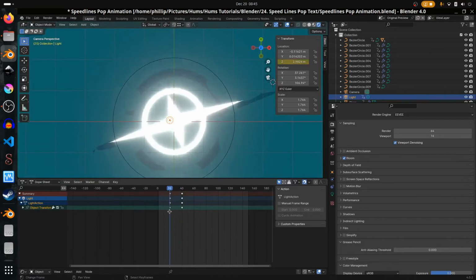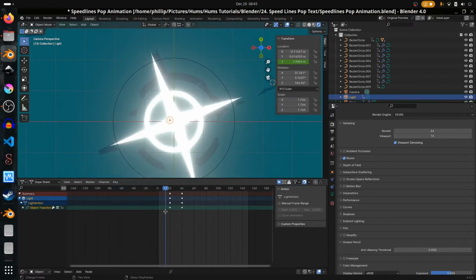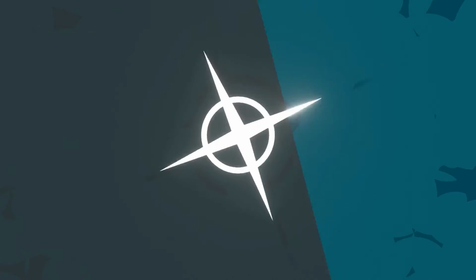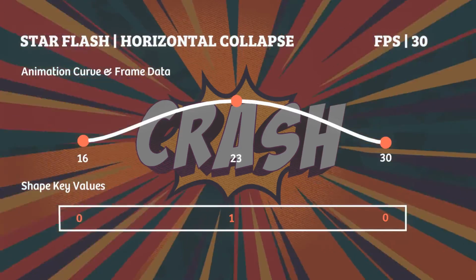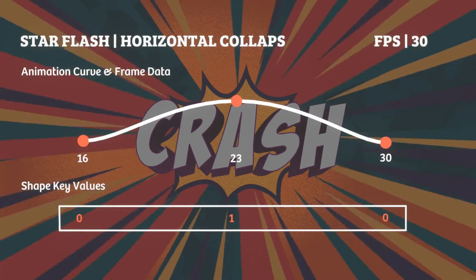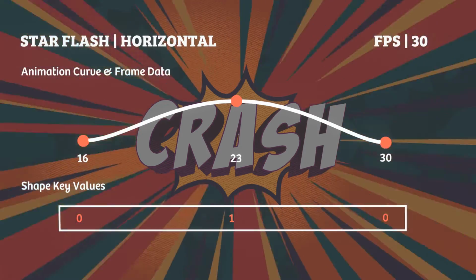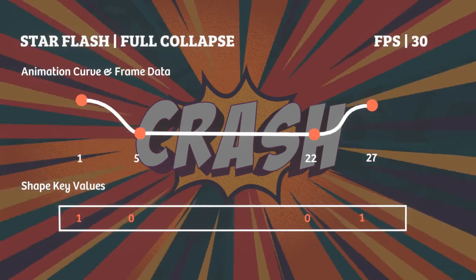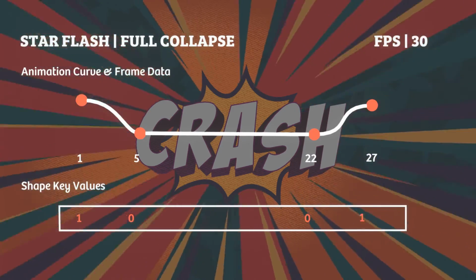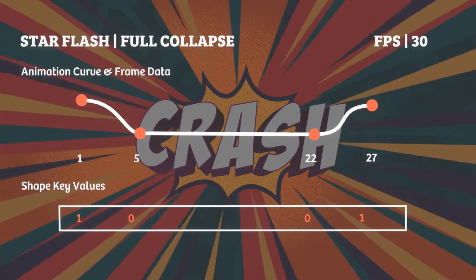I'll show you some animation graphs for you to follow for all the steps except for the depth and the light, because that light is just a simple Z transform. If you just select it here and go to Z, you can see it's just a simple Z translate that moves up, and the ring depth order is simply just a simple disappear. Nothing too fancy. That's just from 1 or whatever the depth is to 0 basically. Yeah, you can see it right here. Cool. And that's the animation of the star flash.